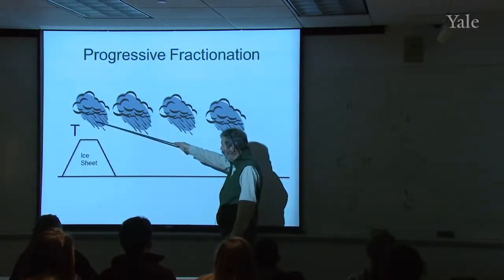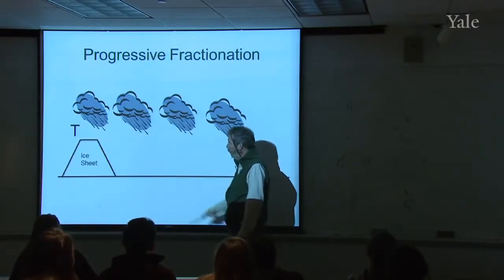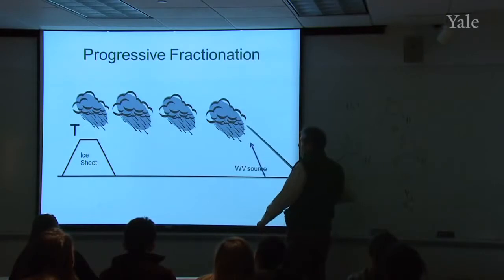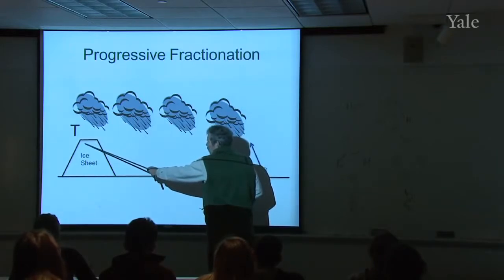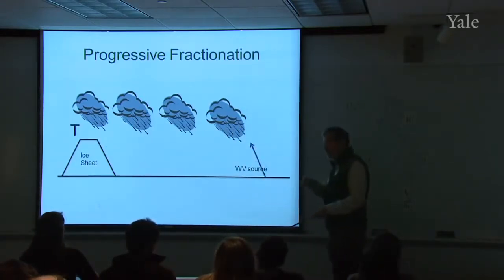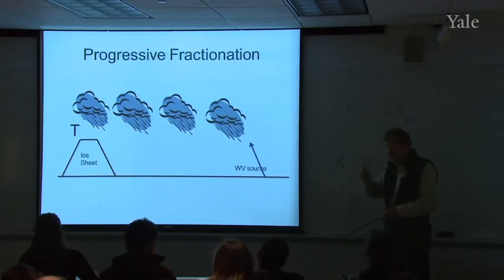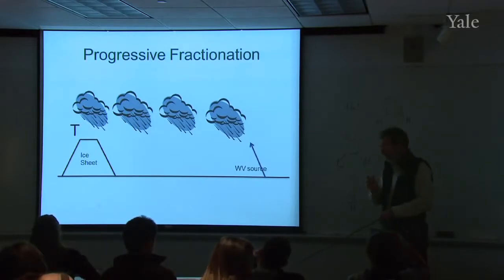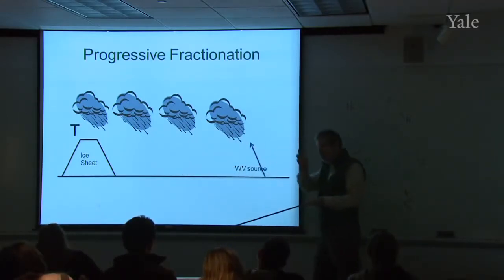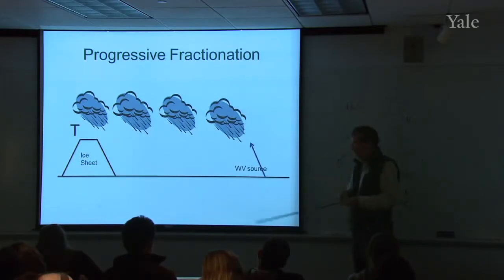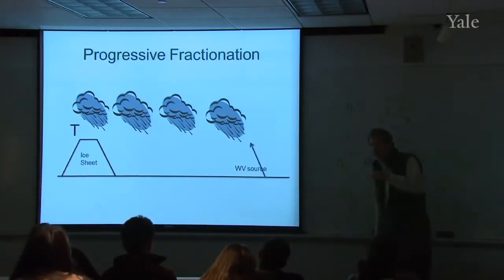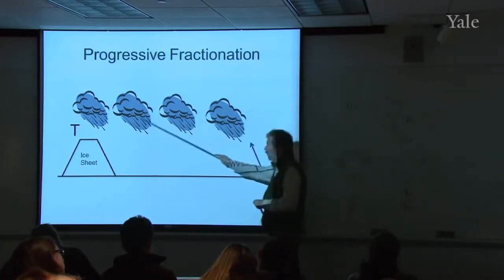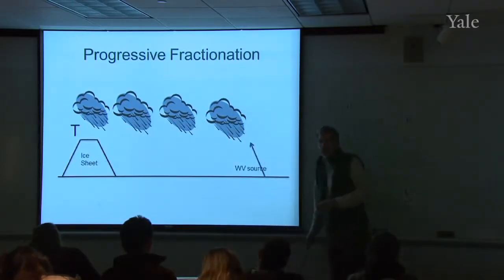And so the isotope ratio in this final falling snow that's going to fall on your ice sheet is going to depend on how much you've cooled the air between the source and the sample area, because the more you've cooled it, the more water vapor you have removed. Remember, when you drop the temperature, you decrease the amount of vapor that can be held. And therefore, if you cool the air a lot, you've had to remove more and more of the water vapor. And when you do that, you get an isotope which gets lighter and lighter in proportion to how much you've cooled the air going from source to record location.